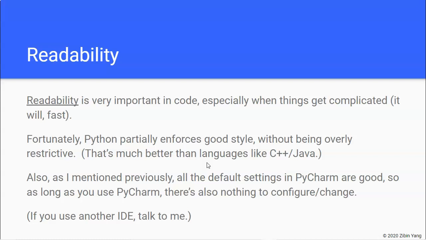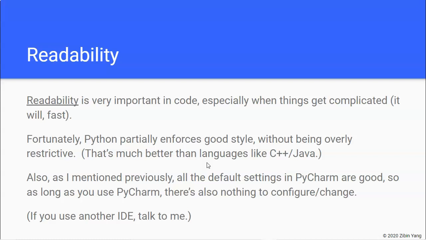I understand we're still at the beginning. This might not make a whole lot of sense right now, but readability is something that I will emphasize. I will repeatedly come back to it as we write more and more complicated code, and I promise you that when the code gets complicated, and it will pretty quickly, this will make a whole lot more sense. But for now, I just ask you to trust me that readability of code is important.